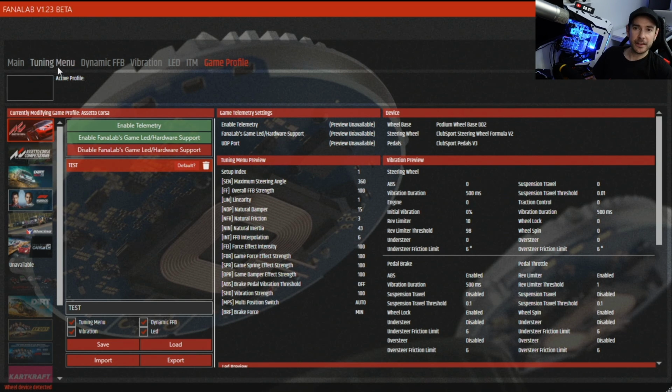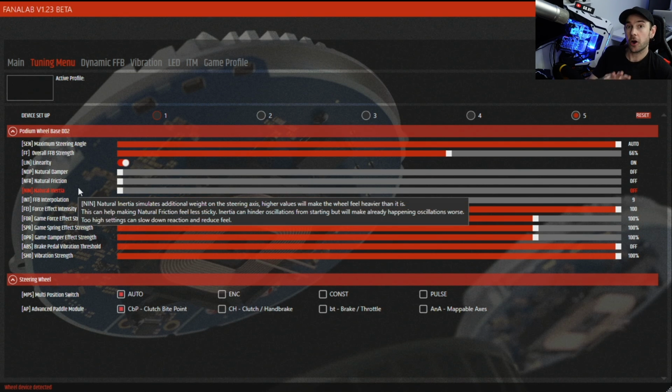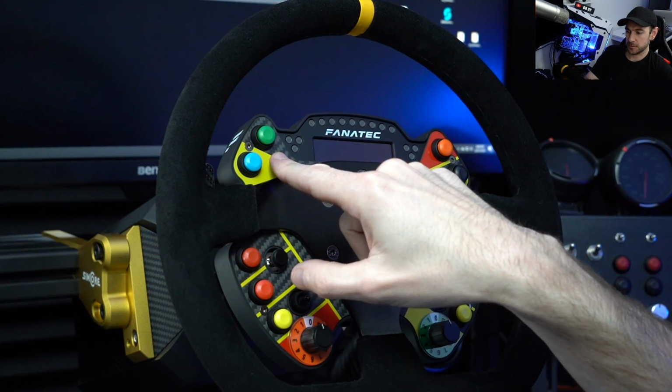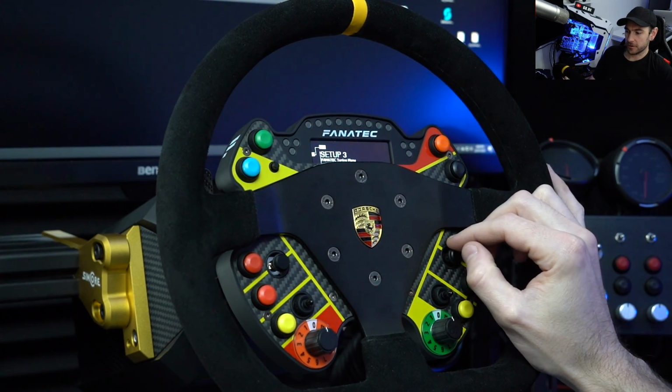But what we're going to be looking at today is the tuning menu and all the different options that are available here. Now these correlate directly with the options that are available through the tuning menu on the wheel itself as well. So if we press on the little tuning menu button here, you can see we have our 5 different profiles which are available here.